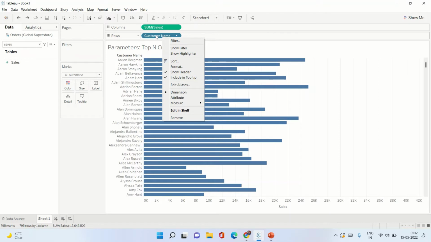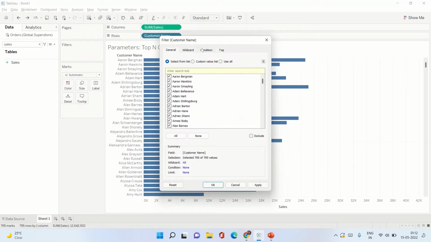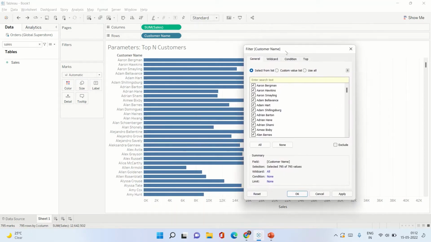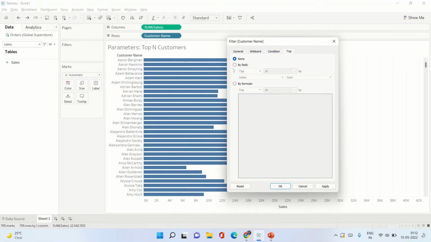So you right click on the customer name field and you go to filter. Now, like it was mentioned on the website, parameters can be used along with filters as well. So we'll be looking at how to do that. Under filter there's an option for top, which is the specific thing that we're looking for right now. Under top you can look at the bottom 10 or the top 10, and you have the option to set the number of rows that you want to see on the screen by default. Right now it says 10.